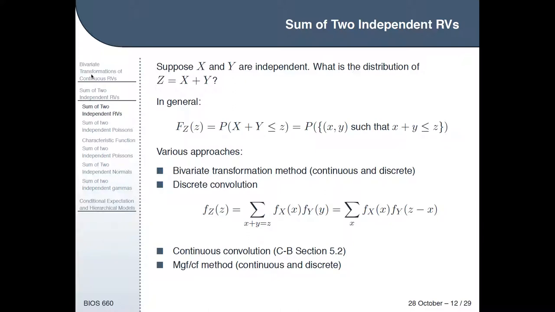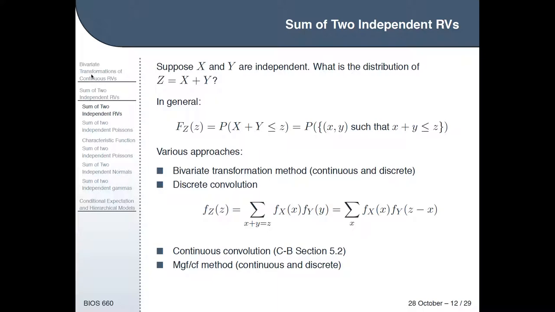there's an analog for continuous random variables that involves integration, and honestly, I'm not sure if I put any examples in any of my slides, which was probably an oversight on my part. I may try to add some for Thursday, just because it's a useful technique to know, plus it's something they love to put on qualifying exams. So I should probably give you some examples of how to do this. But there's a section on it in Casella and Berger in any event.